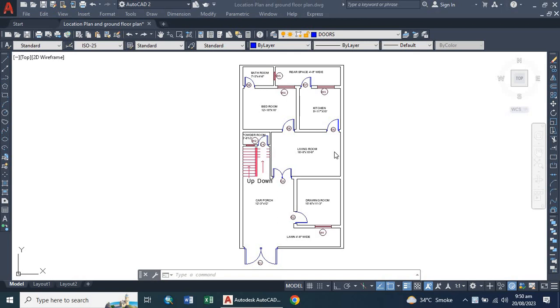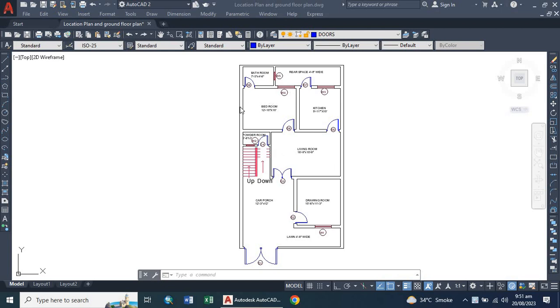As in the previous video, we have already discussed the fillet and chamfer commands. Now in this video, we're going to discuss how, after you make a house plan, to print this house plan, how to make a plot size print, and how to convert this map into a layout and convert it into PDF.